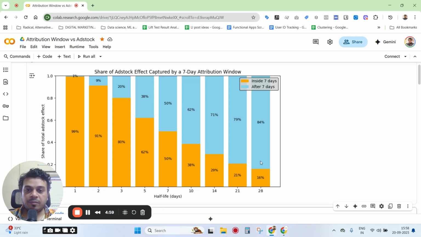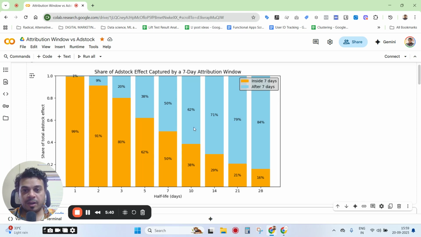And you can see that the half-life of course varies for different half-lives. So if you have a half-life of 3 days, you can see that the share of total ad stock effect is 20% here and 80%. So what is really showing here is within the first 7 days. If your half life is 7 days, for instance, by that time half of your effect has already happened, the media has had half of its total possible effect.